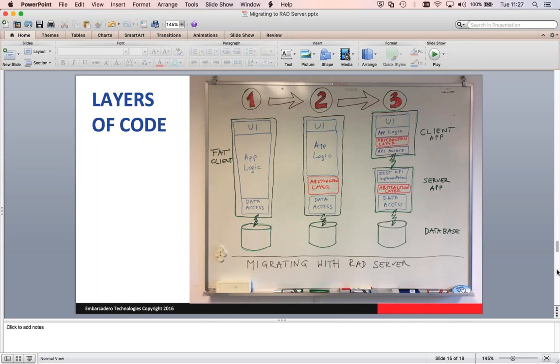And then the next step, as a preparation to reaching the final phase number 3, where you have a client and server application, is trying to build an abstraction layer that would abstract away database access from the rest of your application. This is an important step, and we do it because this database access layer is going to be on a server, and the user interface is going to be on the client.